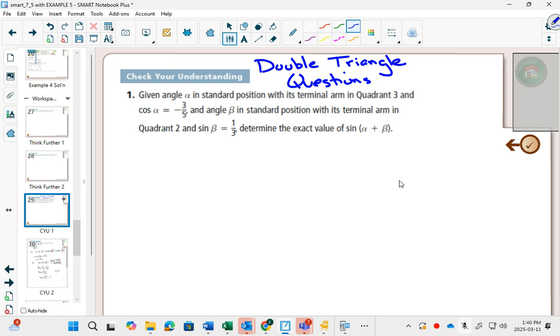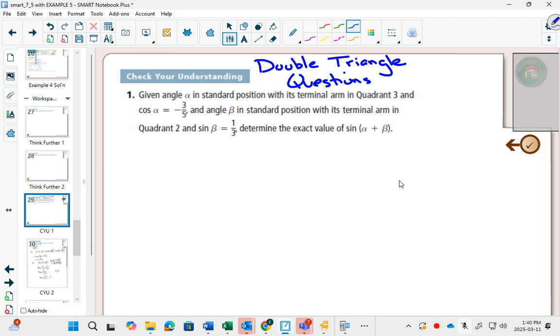So it's kind of like, yay, I get 3 or 4 marks on a test or a quiz. That's not that hard to do. So a lot of people like double triangle questions for that reason, because they're very predictable. And I call them double triangle questions because guess how many triangles we're going to have to draw? 2. Maybe I should have called them 2 triangle questions. That'd be shorter to write than double, saving you valuable time. Oh well.